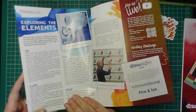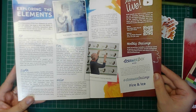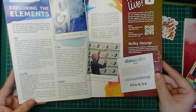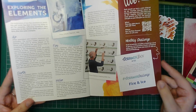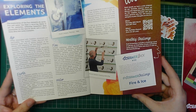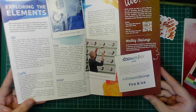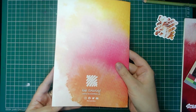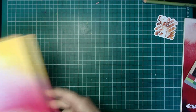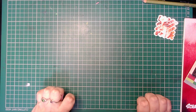And then here we go. A little bit on exploring the elements and talking about air, earth, fire and water for our Scrawler challenge this month, which is fire and ice. So, without further ado, I say we close the magazine, pop that to one side, and let's get swatchy with it.